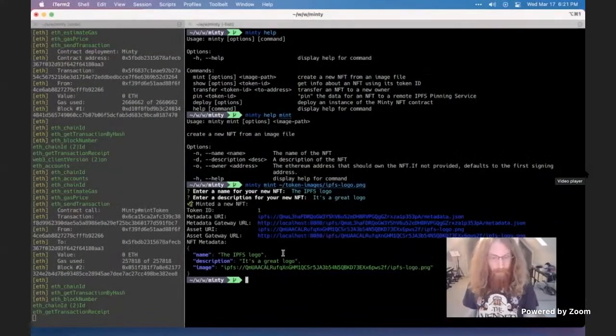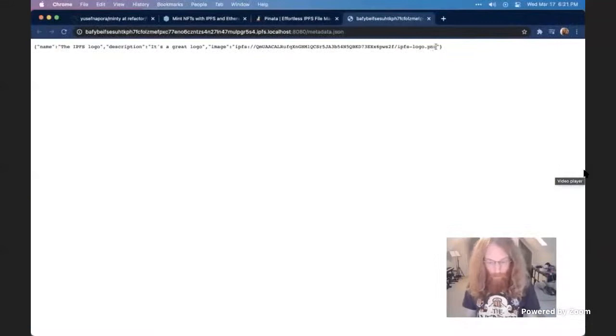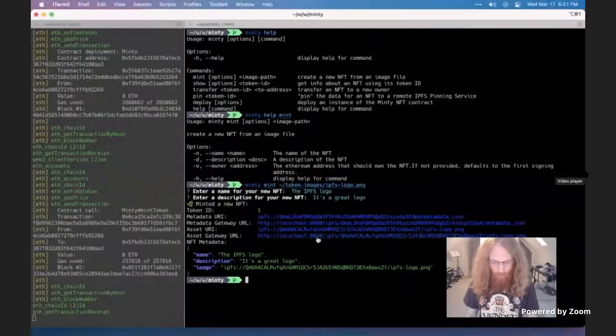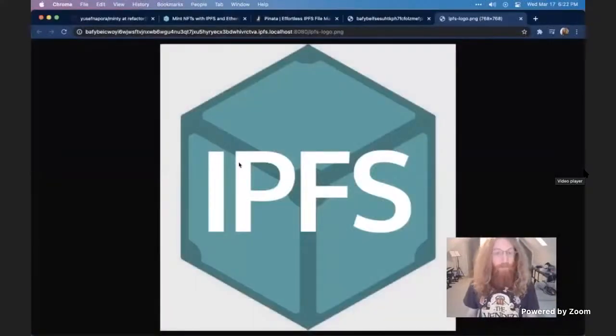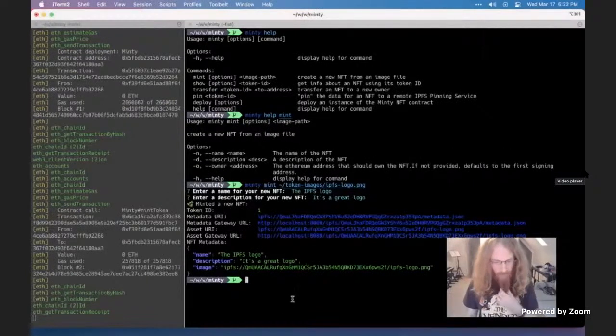And inside that JSON, you can see we have the IPFS URI for the asset itself, or the image file, and that's this URL here. So here we see the IPFS logo, and that's great. So that's all our data in IPFS and associated with a token ID.